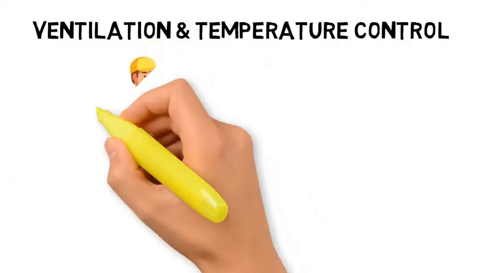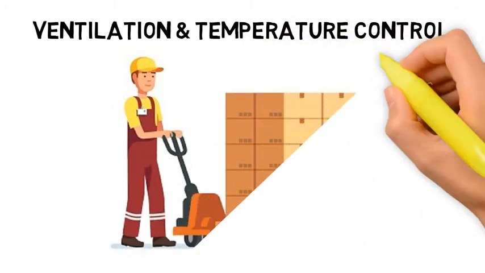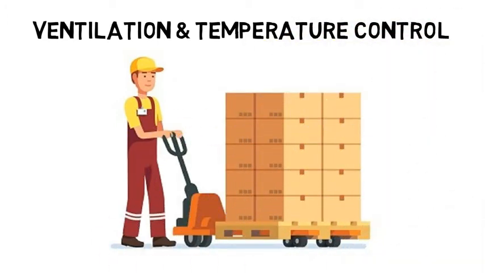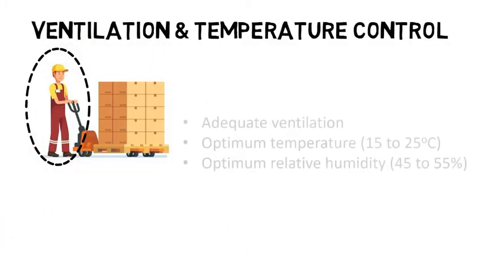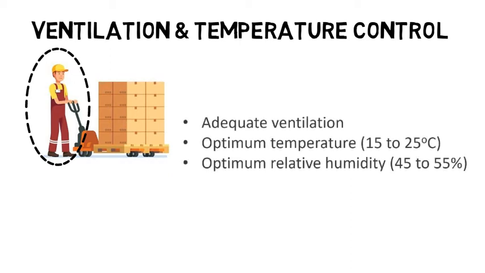Ventilation and temperature control in a warehouse are some of the most important factors in warehouse design. This needs to be considered from both the perspectives of the human workers as well as the products, and can be challenging in countries with seasonal weather fluctuations. From the perspective of the human workers in a warehouse, adequate ventilation is required for humans to exist. They need oxygen to breathe. Optimal temperature is required for humans to function well, and this is generally between 15 to 25 degrees. Optimal relative humidity is also required for humans to function well. This is generally between 45 to 55%. Of course, tolerances may differ widely depending on which part of the globe one is located.